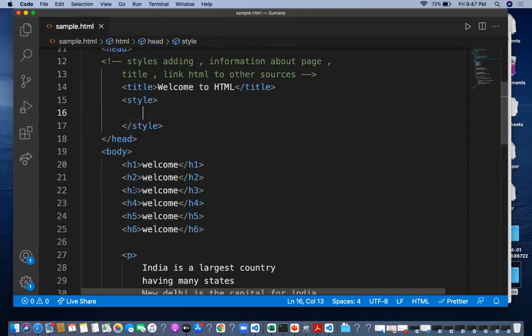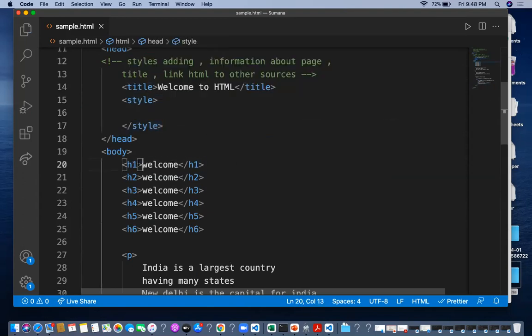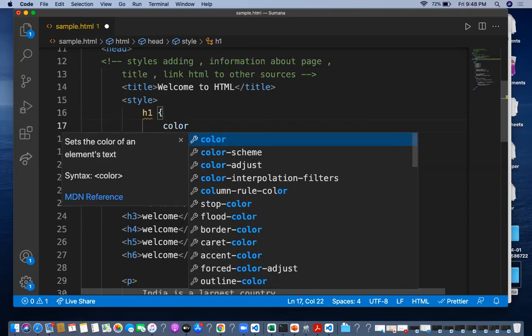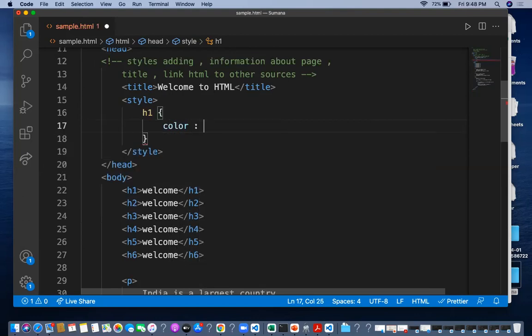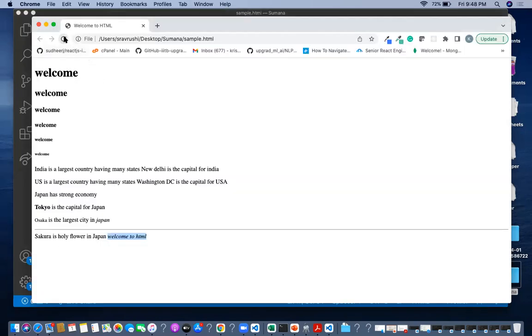Anyhow, I will tell deeply in CSS, but just for your understanding, let me give here for this H1 some style, some kind of light blue. And we see here the H1 will change to the light blue color.